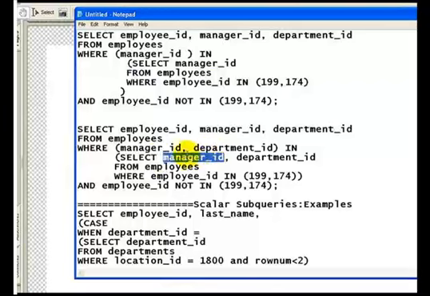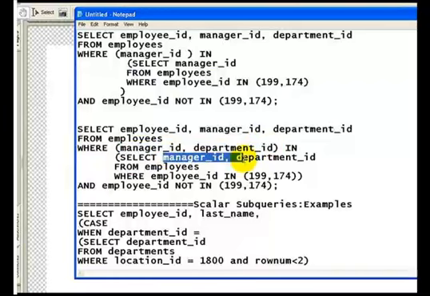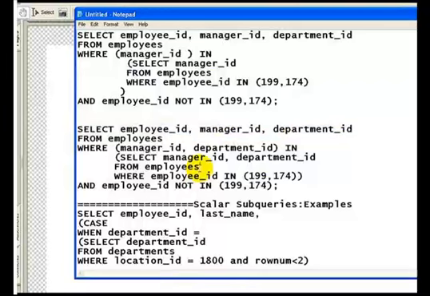Manager ID goes with this manager ID, and this department ID goes with this department ID. If you look at this example, there are two ways that we can compare the left side of the where clause with the right side of the where clause. So this one should be matched with this one, and this one should be matched with this one. If it is true, you're going to return this row. If it is not true, it won't return the row.